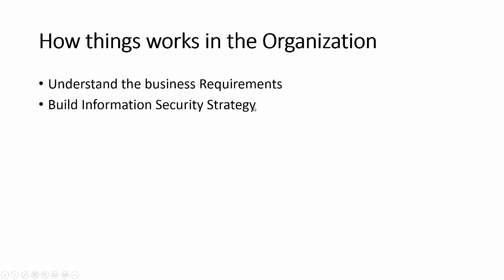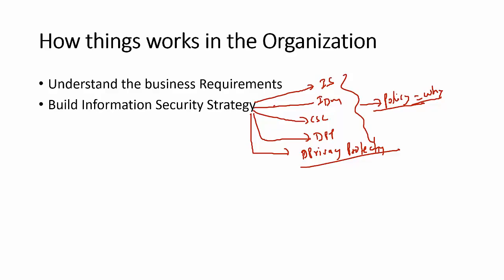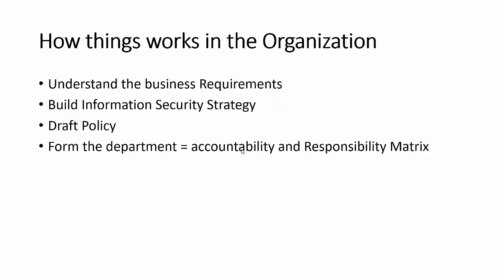Now, the problem is that when you're introducing an information security strategy, in which you talk about multiple initiatives, for example an information security activity, an IDM (identity access management), cloud security control, data protection requirement, and data privacy protection requirement. For every activity, any kind of system you want to introduce, you need to first introduce a policy, because a policy talks about why we need that. So based on each and every activity, you are drafting a policy.